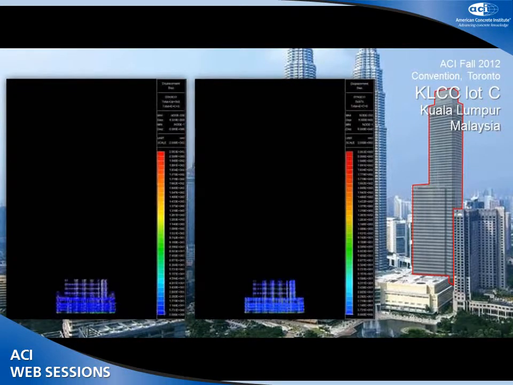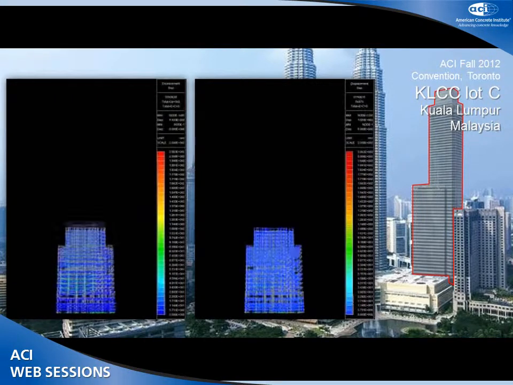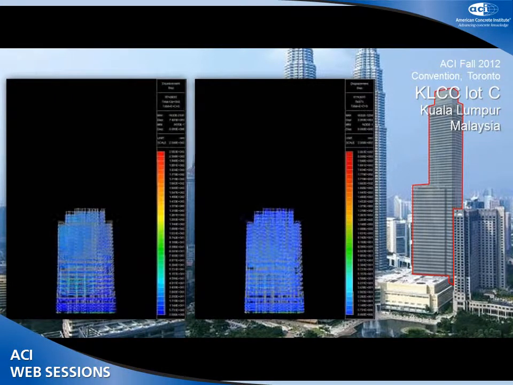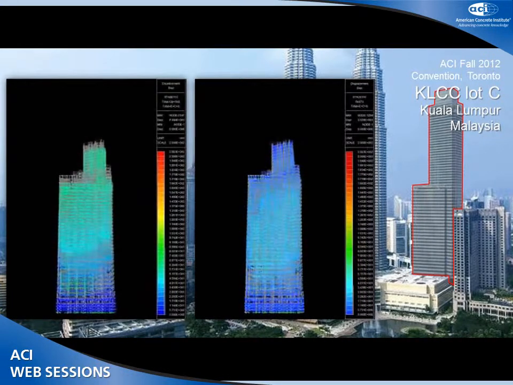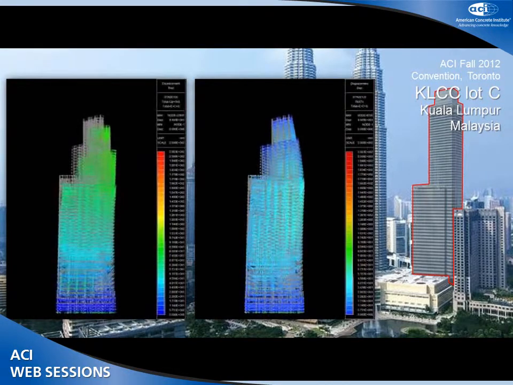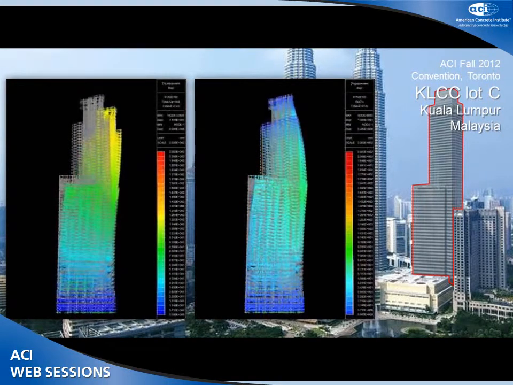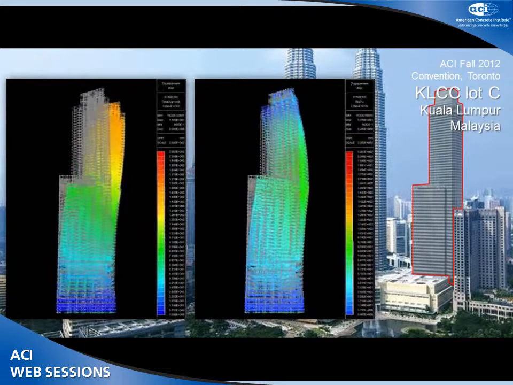Last chapter introduces 3 applications. First application of our program was made to Kuala Lumpur City Center project, which is located right next to the Petronas Twin Tower. As shown in the photo, the building mass is eccentrically arranged in vertical direction. Therefore, the building was anticipated to move to the right-hand side during and after the construction, as shown in the animation on the left. The maximum amount at the roof level is about 5 inches.